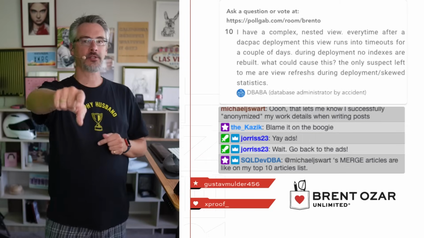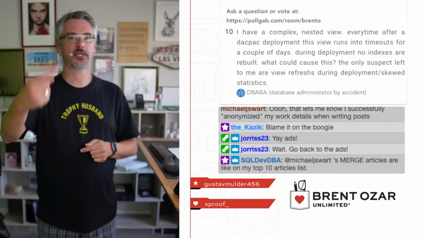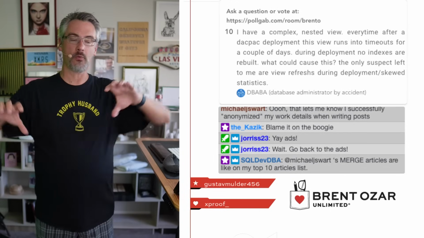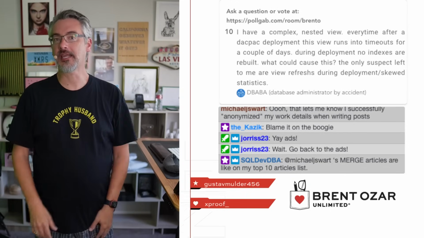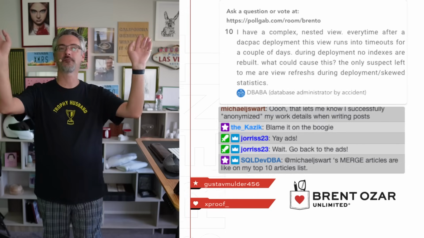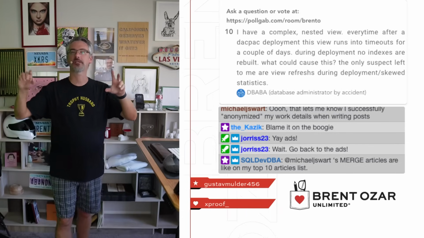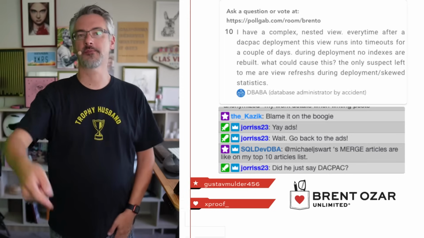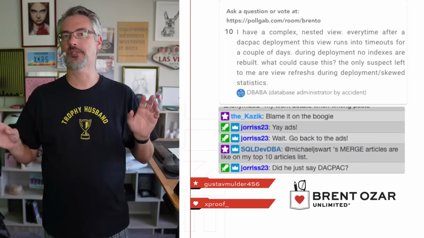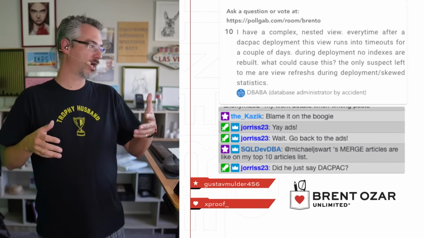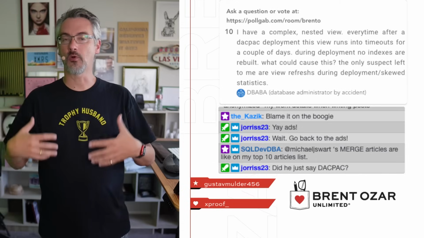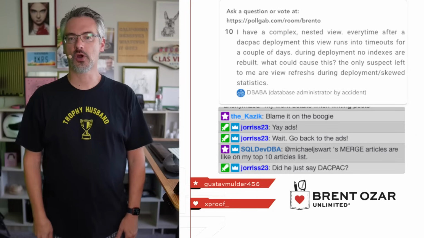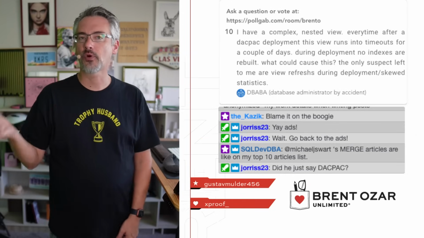But the thing that I'm going to challenge you on is when you say that the view has a timeout, I want you to copy paste the contents of the view out, and then put it in as a CTE in with the query. Get away from the view altogether and use it as a CTE and see if the query still times out. If the query still times out, it has nothing to do with the view. It may have something to do with the T-SQL in the view. But if you want to learn more about that, search for Brent Ozar, your views are not the problem.